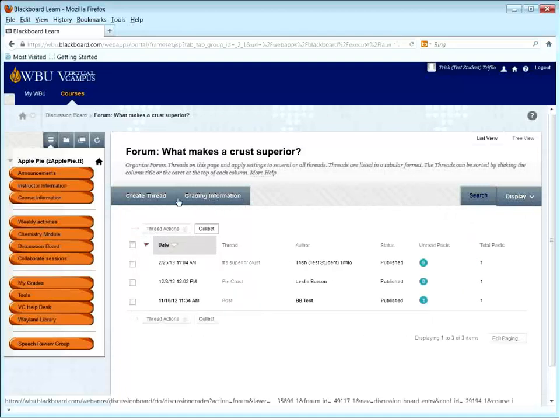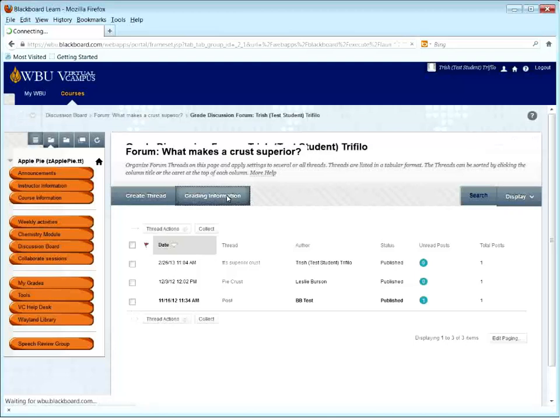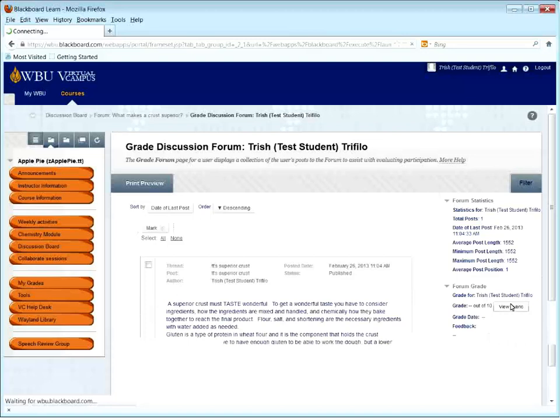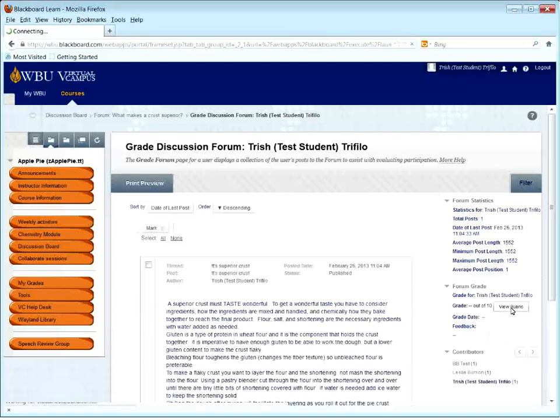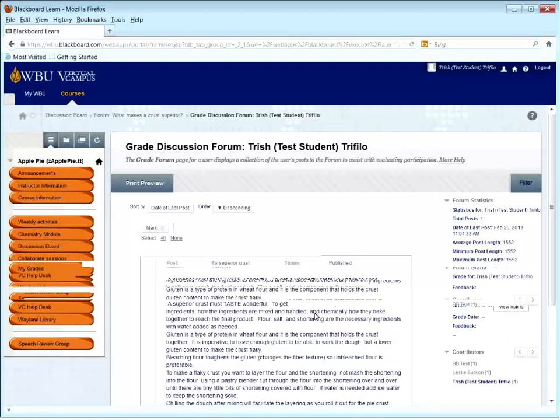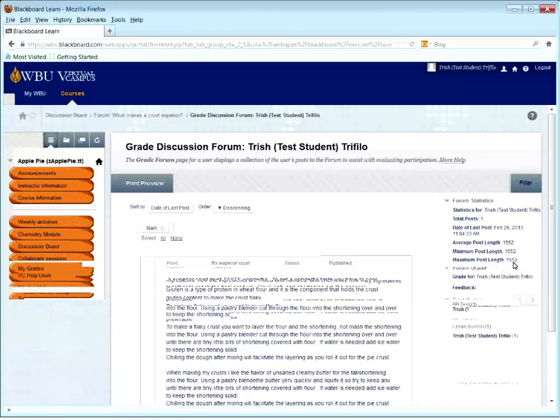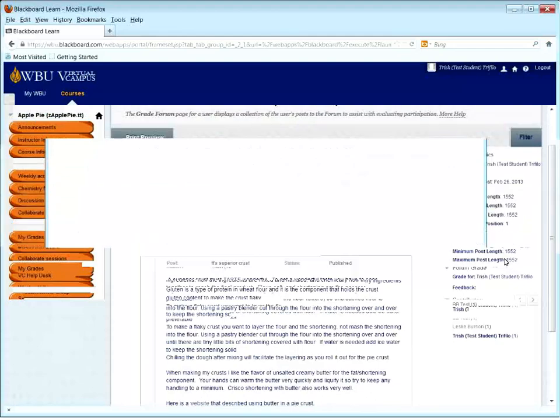When they come in, they see the tab for creating a thread, which they're familiar with. But what they may not be familiar with is this grading information. If you have a rubric, you will have grading information. If they click on that, over here, they can go ahead and see the rubric. Now, I've made a post already, but I would have not had a post. It would have just had this rubric here.